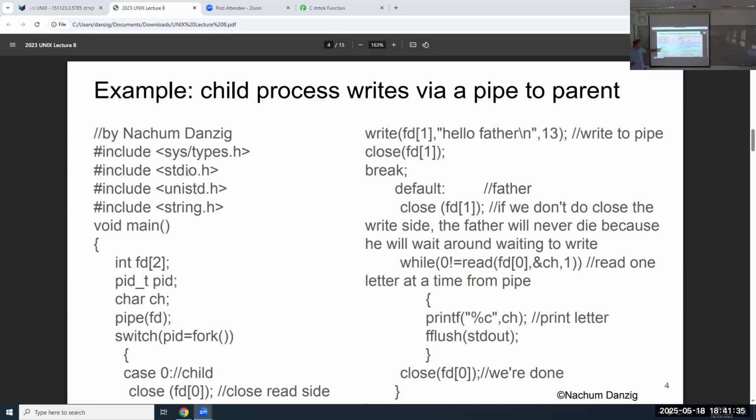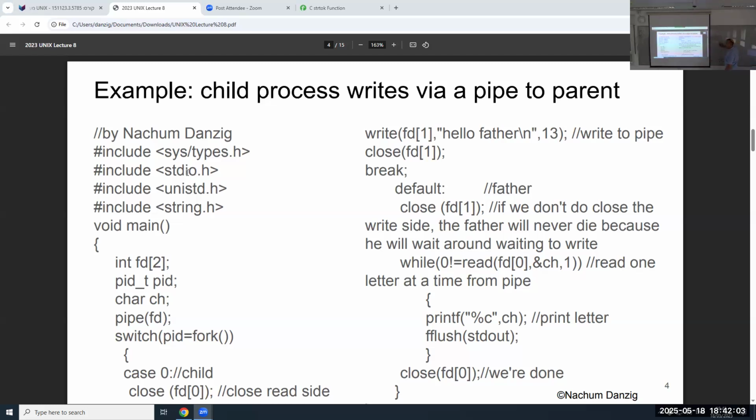Okay, so here is the file descriptor. Here we have our various variables. Here we do pipe. Now we created a single pipe here, right? Then we do fork. So I want to draw a picture here just to understand what's going on. When we do a fork after having done a pipe, how many pipes do we have? Do we have two pipes? No, we do not have two pipes.